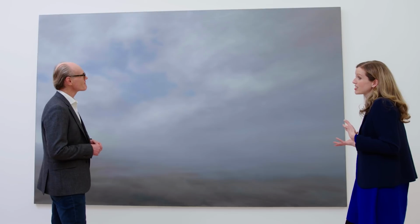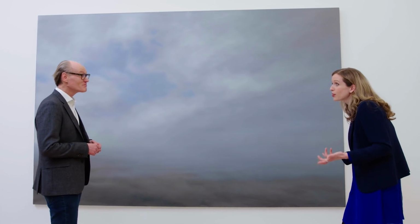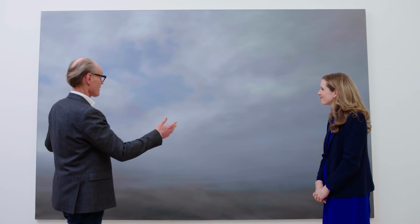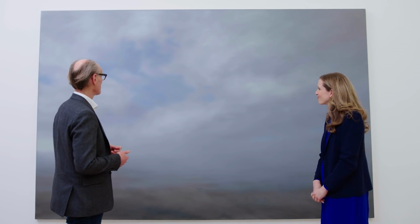And of course, Richter's from Dresden, so is Caspar David Friedrich. This is clearly an allusion to Constable's cloud studies. We've got some of the luminescence of Turner in this. Again, we're in very clever, witty, painterly territory. You could, I suppose, talk about this picture speaking to the sublime, to German romanticism, but there is this thing about Richter always, which is very much his thing, which is the blur, the blurred lines, the slightly out of focus.